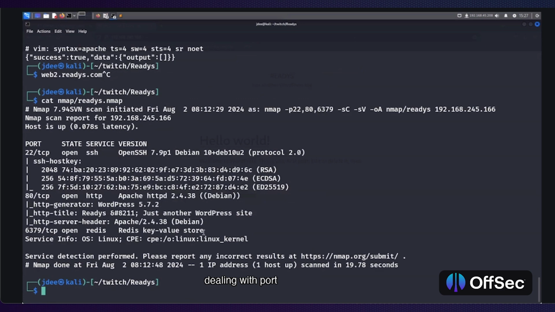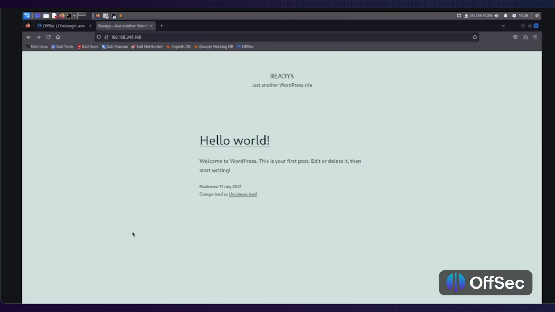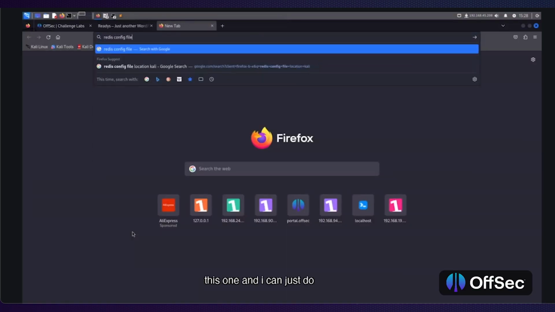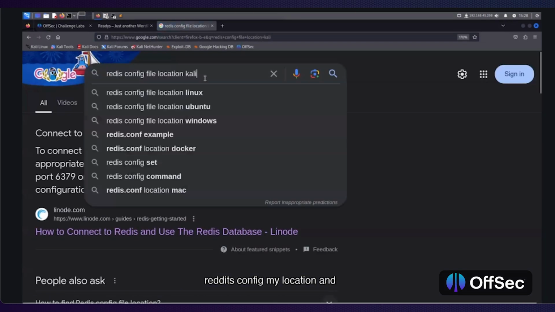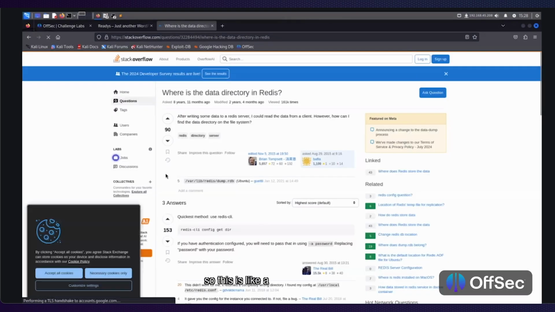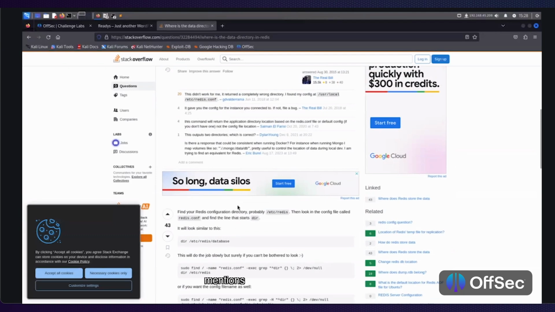But now what we can do is check for something related to Redis files through LFI. I'm just going to use Google for this one, and I can just search Redis config file location, and maybe I can mention Linux. This is a Stack Overflow post, which mentions a potential file location for Redis.